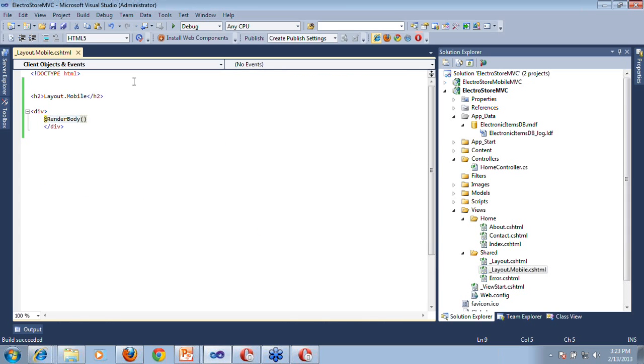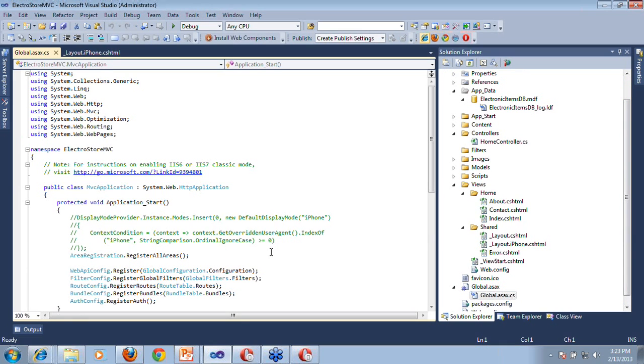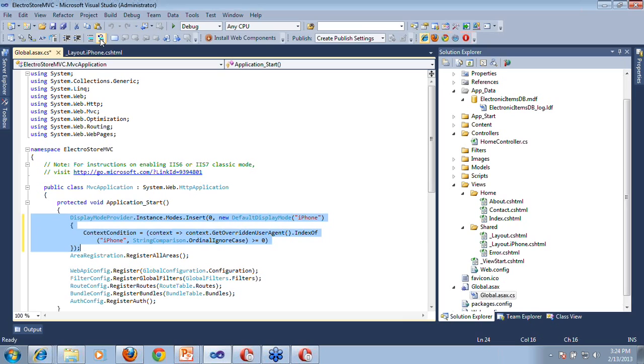Now we have the display modes mechanism. So I will just change this to say iPhone. And in my global.asax, that is where at the application start, I will make some initializations saying that if there is a request from an iPhone device, please render layout.iphone.cshtml.